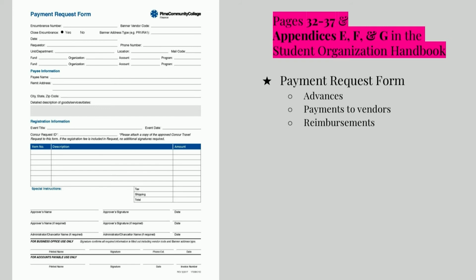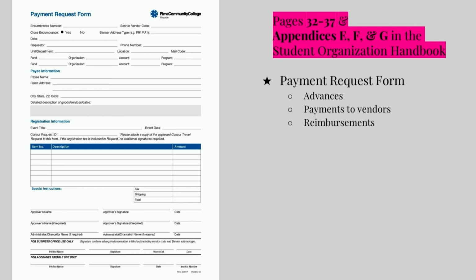For example, we used to get pizza from Los Olivos on Congress, and they used to have to handwrite a slip for us so that we could turn in an itemized receipt for the pizza we purchased from them. So just be sure that you have an itemized receipt attached to this payment request form that corresponds with the expenses that are being reimbursed.